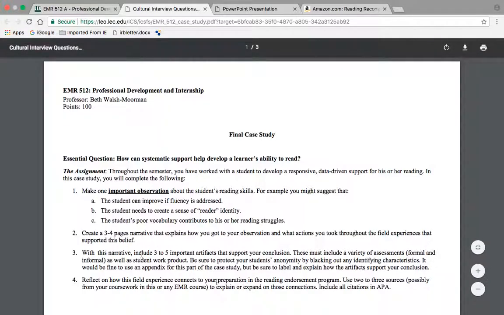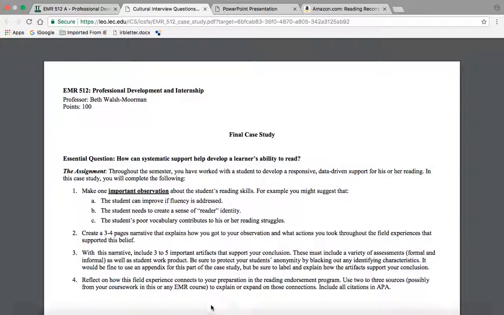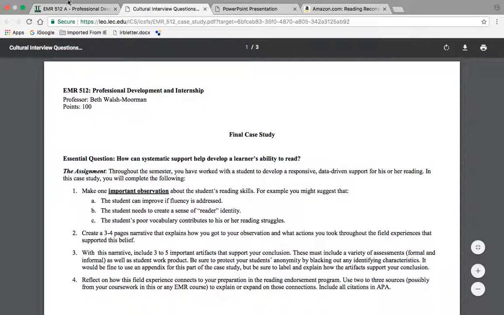In that part, you're going to be asked to cite some sources. You can certainly cite the readings that you did for this course, but you can also cite other courses that you did, like assessment. You learned a lot about assessment. You can go into the materials that you read for EMR 503 and pull from that. This is due on November 30th, okay?